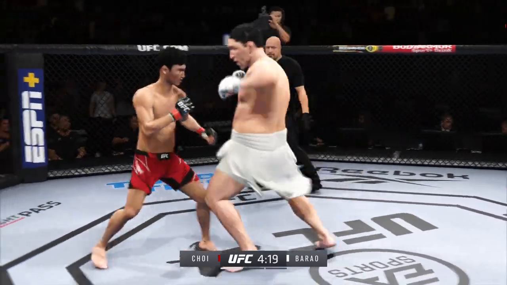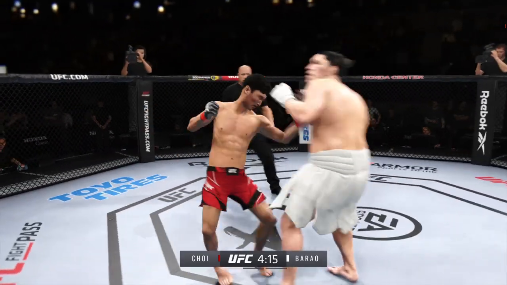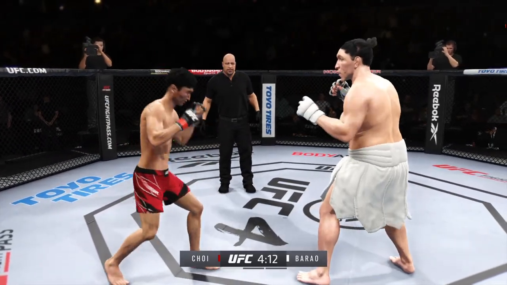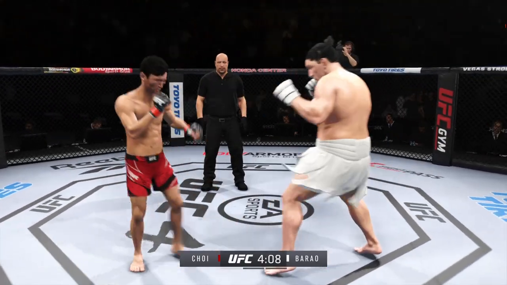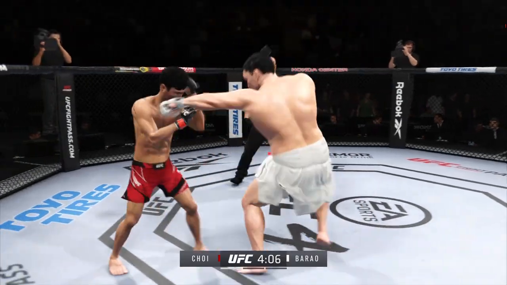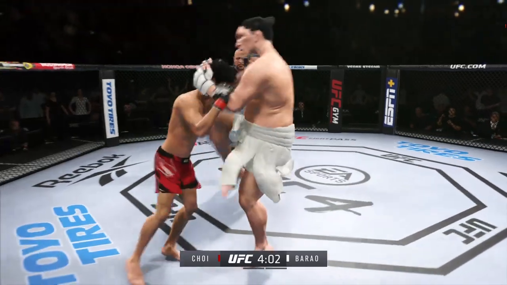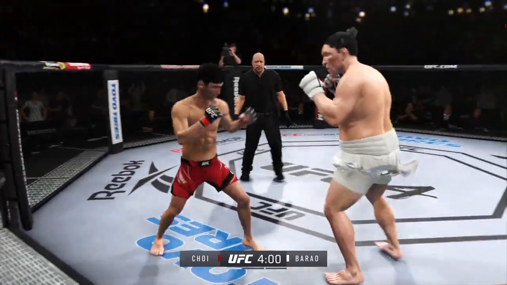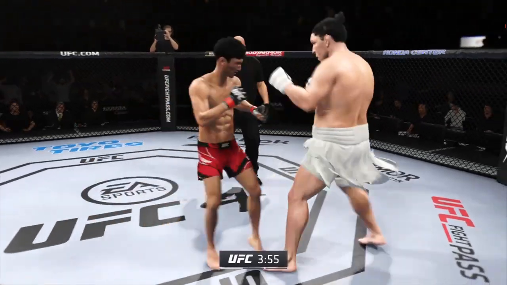Oh, nice job to get the guard up there as the strike is blocked by Choi. Beautiful body kick lands right under the elbow. And a miss with the right hook. Mixes it up nicely in terms of staying heavy and also staying active. And there comes the separation now. Big power punch lands. Now we get back to range.